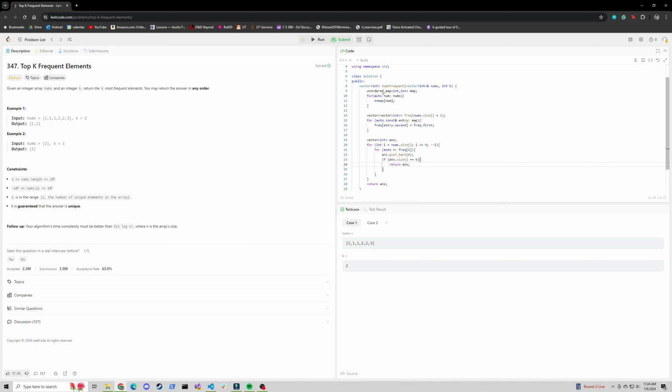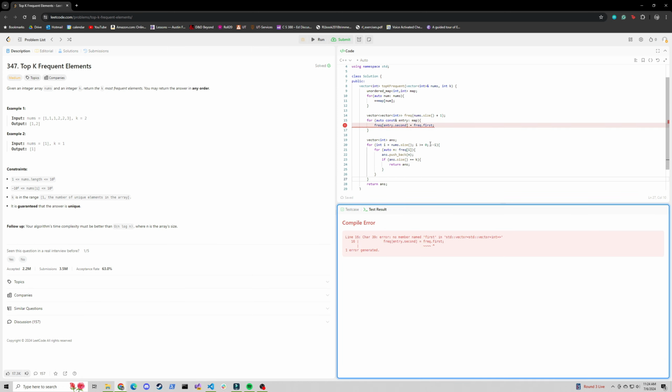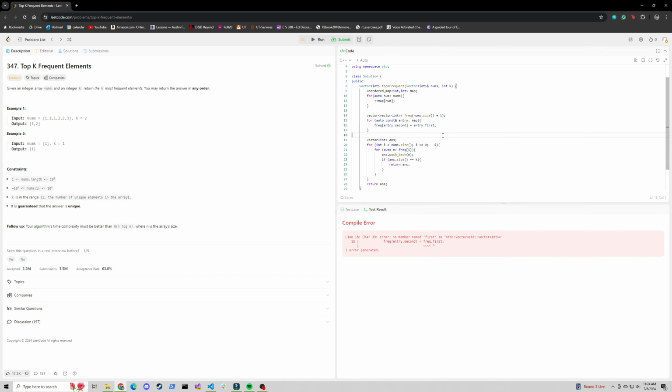So we basically get the frequency, then use that frequency to index into a frequency vector and store our key, which is the unique number in there, and then we just loop in reverse, adding elements until we reach k, or the loop finishes. Oh, sorry, this should be entry.first, right?